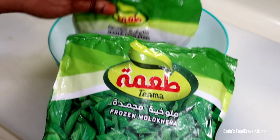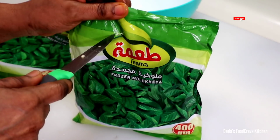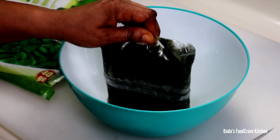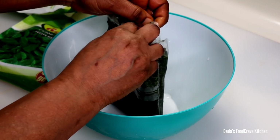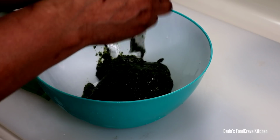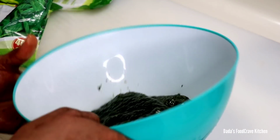And this is the kren, some people call it molohia. There's so many names for this. You have molohia, you have jute leaf, you have kren, which we call in Gambia, and some people call it ayoyo leaf. Obviously it's really green, just like the rest of the other green leafy vegetables, like spinach and kale and them. So it usually comes frozen like so. So what you want to do, if you're really patient, I wasn't patient enough, so I am showing you how it looks like. Like I said, it comes frozen, so you want to wait till it defrosts before you start cooking the Kabona.